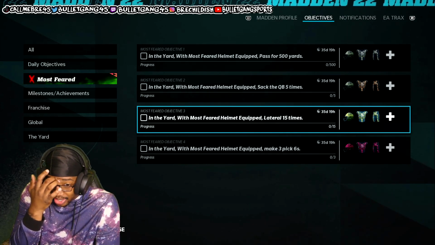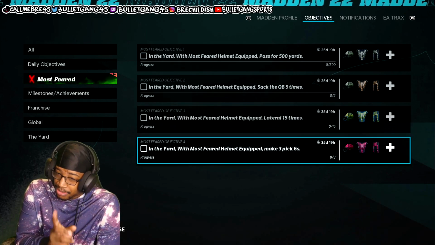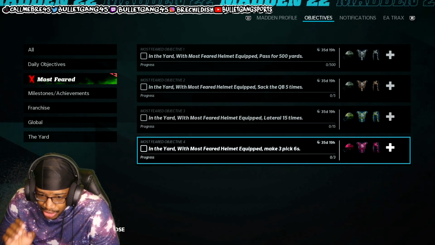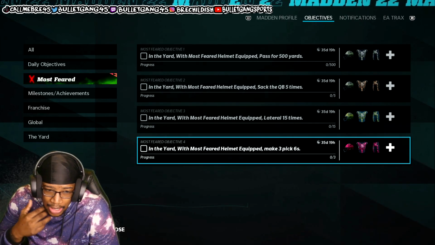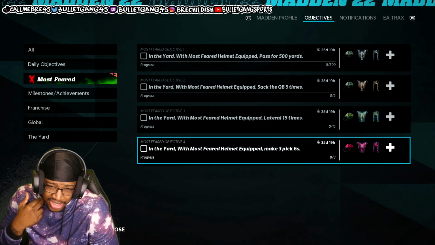So, any questions, let me know in the comments down below. I think this one will be the main problem, giving people problems: 3 pick sixes. So, that's going to be the issue. I don't know if it's solo though. It's probably going to be solo.